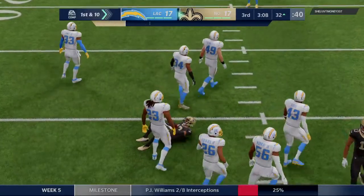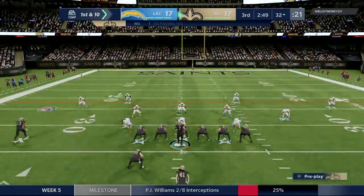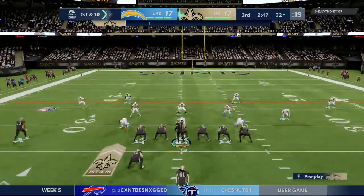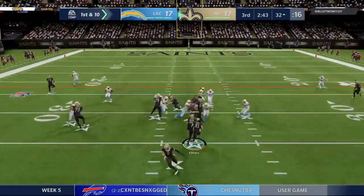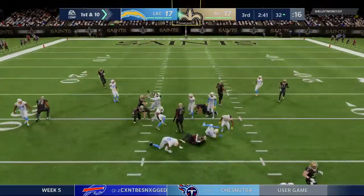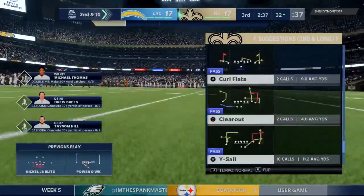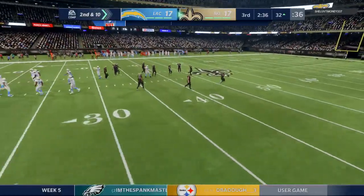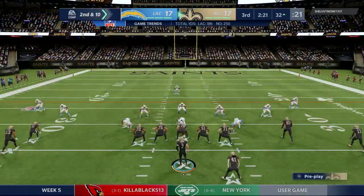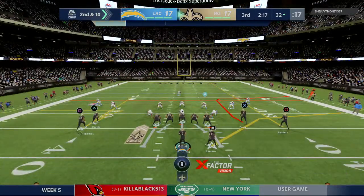The catch and run pays off for 29 yards. That was a fun one to watch right there. A nice in-breaking route and plenty of room in the middle of the field. And he was able to get behind the linebackers and grab the completion for a really good pickup. And he stopped immediately there. Kenneth Murray, the linebacker, there to make the play defensively. Third quarter, all tied up. This is second and 10. 32-yard line.